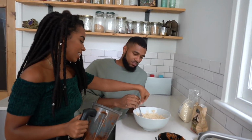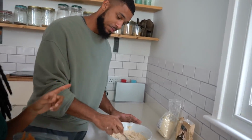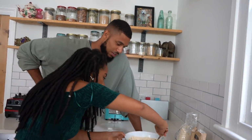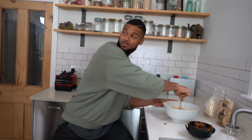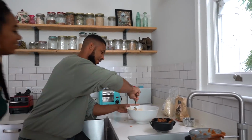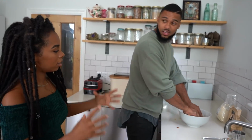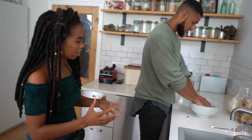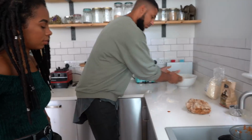All right, let's dig a little hole and we're going to mix it in. And this is why you need clean hands. We just want to fold in the layers. This is a lot messier than I thought. Just roll up your sleeves there, Josh. Teamwork makes the dream work. You want to make it one shape, so concentrate on bringing it all together. Now you want to pop it down.